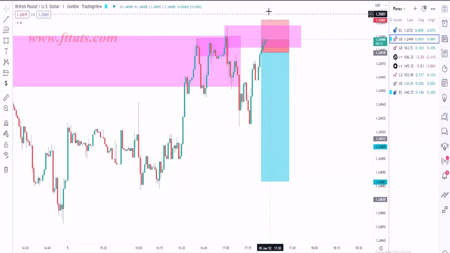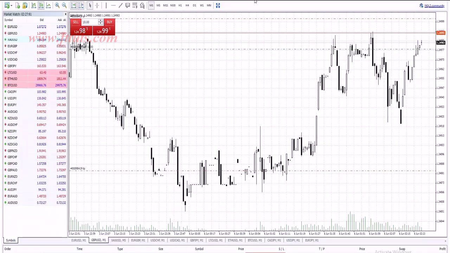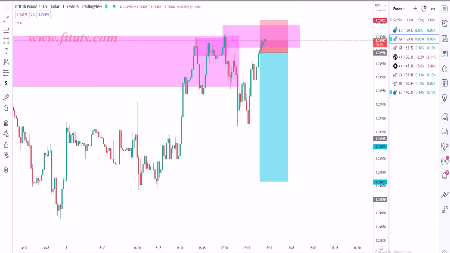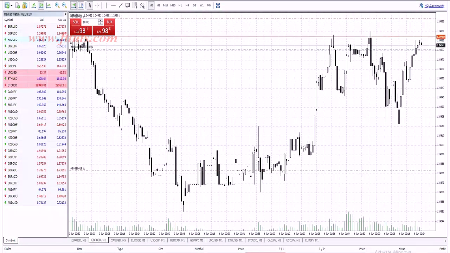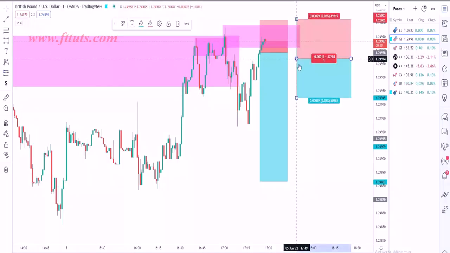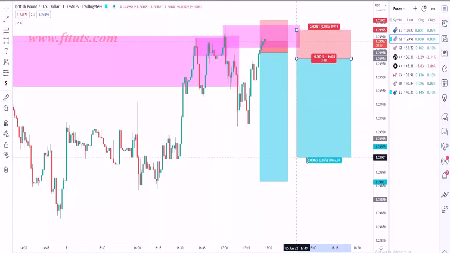So I probably got in this a little bit prematurely. I probably should have let it move halfway up the order block before I actually put my sell stop right here. That would have been smarter. But this one didn't work out the greatest because I really wanted to show you a better example of what you would want to do. Here, let's just do this so you can see.